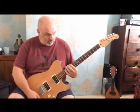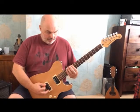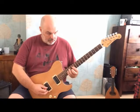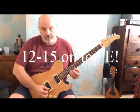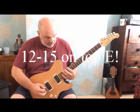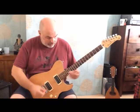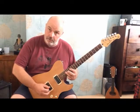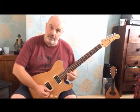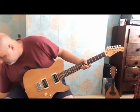So the next box starts on the E on the 12th fret. So now we've got 12, 15, 12, 15, 12, 14, 12, 14, 13, 15, 13, 15. Then the last box, we start on the G on the 15th fret of the E. So we go 15, 17, 15, 17, 14, 17, 14, 17, 15, 17, 15, 17.